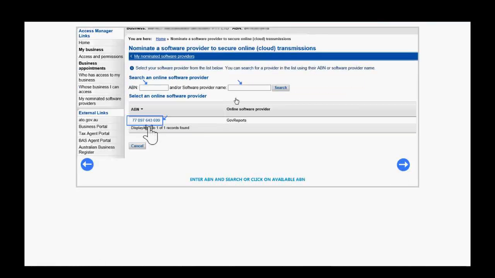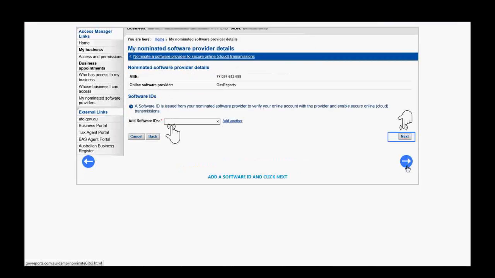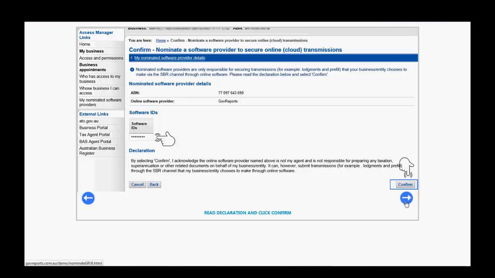Once you get to this page, just enter the name of the software that you want to nominate. So in this case, it's GovReports. Once GovReports has been confirmed, you need to put in the software ID that we generated earlier. Once you put in the software ID, click Next, Confirm, and that's basically the process.